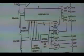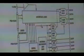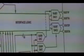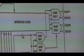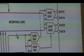Yeah, so basically you've got 2 digital inputs, 2 analog outputs now, and these analog outputs are currents, strangely. They're not a voltage output, they drive a differential current out of these 2 ports here. And what we do with those is we want to turn them back to voltage, so we stick them into 50 ohm resistors, and that then immediately becomes a voltage again. But the 50 ohm resistors form a very nice drive impedance for the Bessel filters. So it's quite elegant. It goes from here into a Bessel filter and then reaches the final modulator chip.